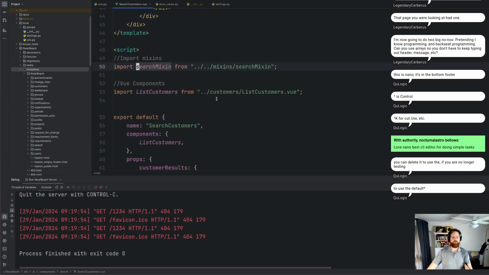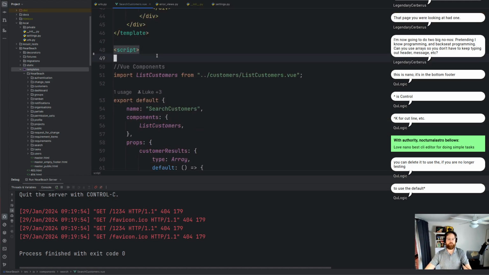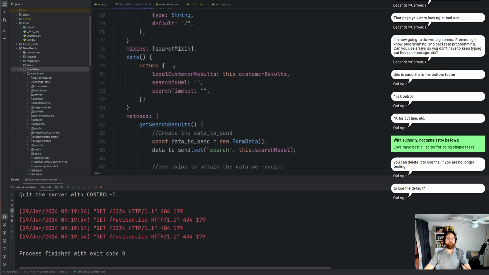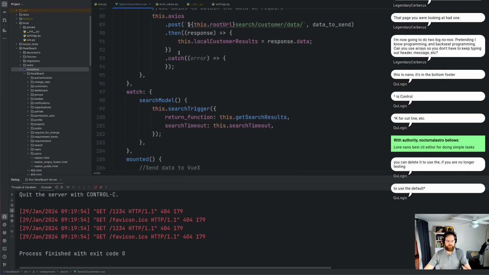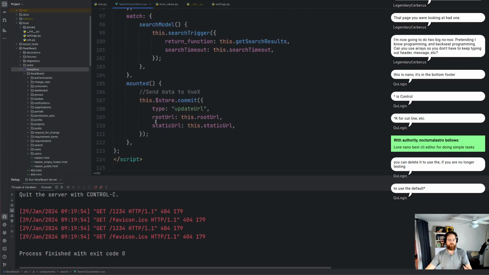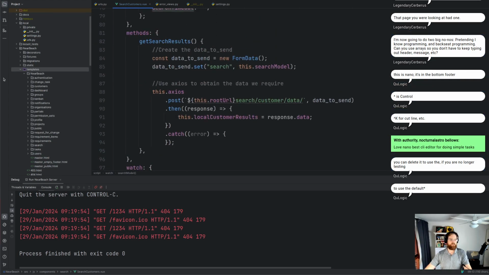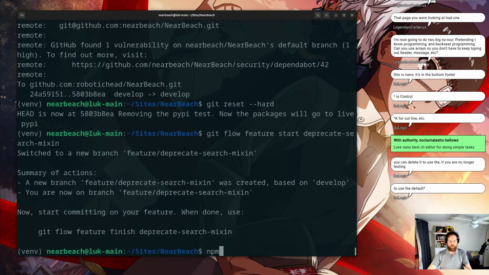So we're gonna start from the top. I'm gonna delete that. In theory, this should break this. So what I'm going to do, npm run unit test.